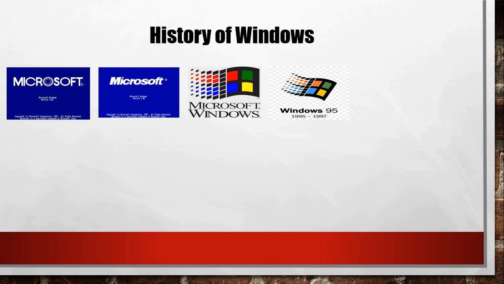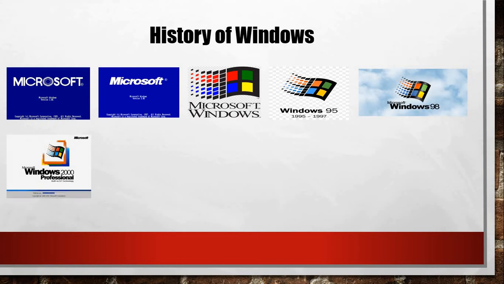Then after 95, Windows 98 came in the year 1998, and it was the most popular Windows in those days, because 98 was the first operating system that helped computers reach every home, and people started exploring files, folders and more with this operating system. In this year, people also learned what a GUI is, and many people came to know what a computer is only because of the Windows operating system, and Windows 98 definitely.